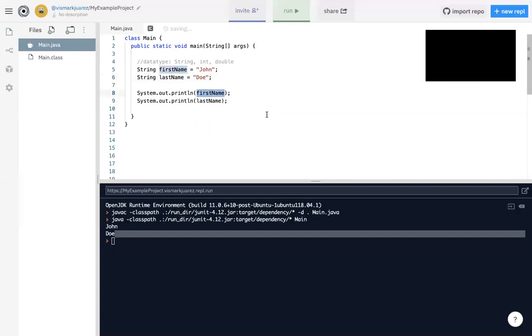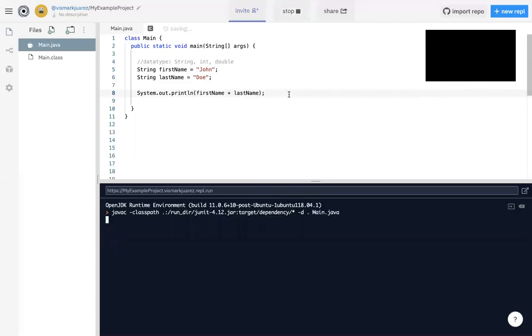So what I can do is, instead of having these two print statements, I can just have one single print statement, specify what I want to print out. And in this case, I want to print out my first name and my last name. So I'm going to take the first name and add onto it my last name variable. Okay, and I'm going to run this and look at what happens.